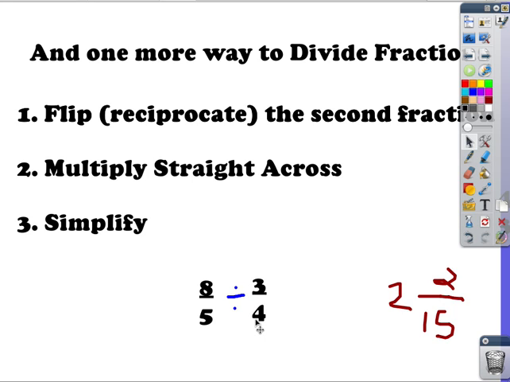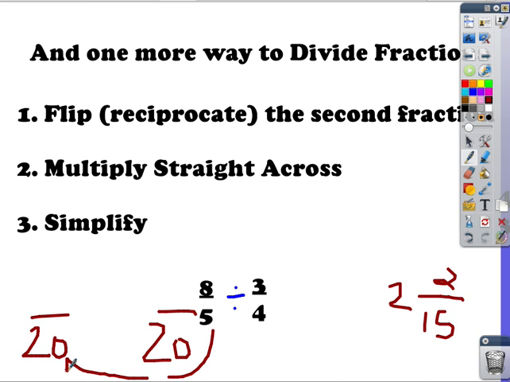It said that we needed to first get a common denominator. What is the common denominator between 5 and 4? And if you said 20, so we need to get both of them into 20ths. How do we go from 5 to 20? We multiplied it by 4, so 8 times 4 is 32. And then if we were going from 4 to 20, multiplying it by 5, and then 3 times 5 is 15.